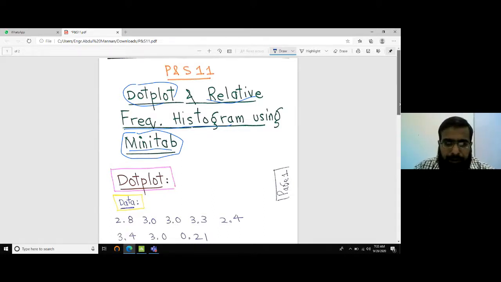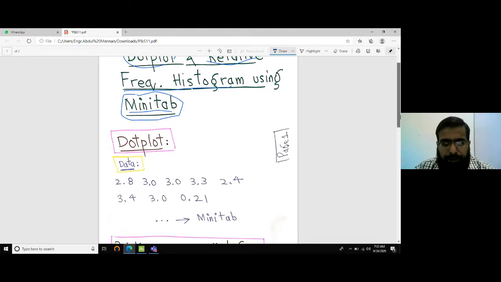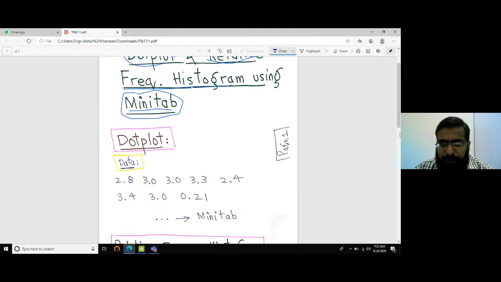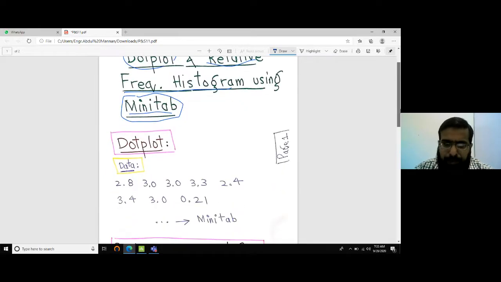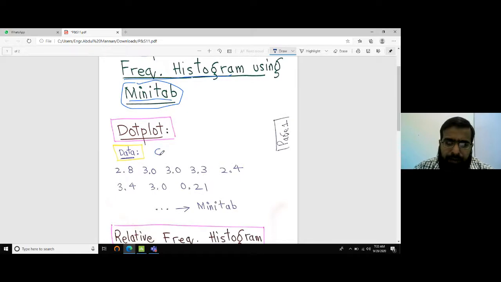So let's start with the dot plot. The data given is the one that we came across in our last lecture, maybe in the 9th or 10th lecture. It is the same data. This is the data of CGPAs obtained by different students in a given class. But a clerk is going to enter this data and he or she makes a mistake here.